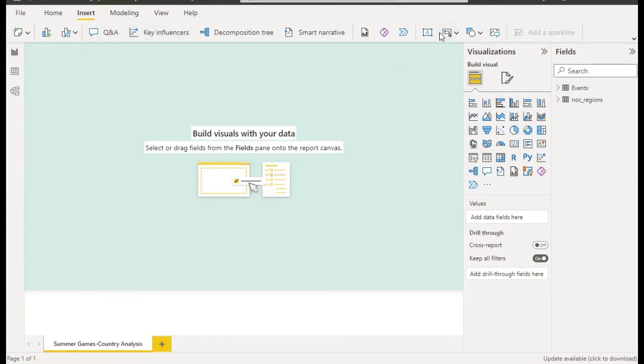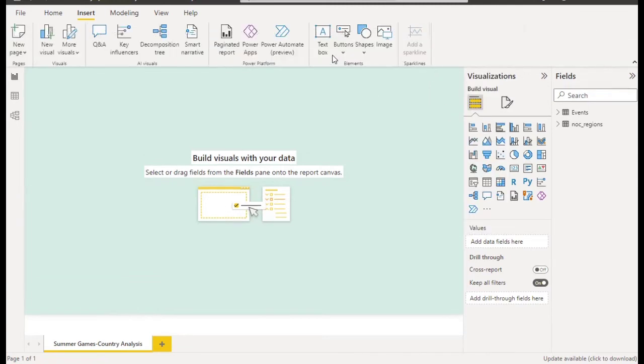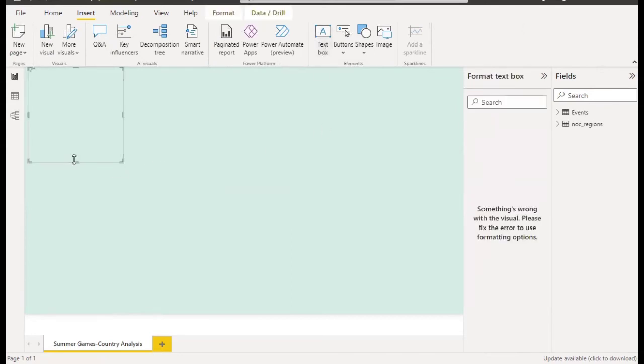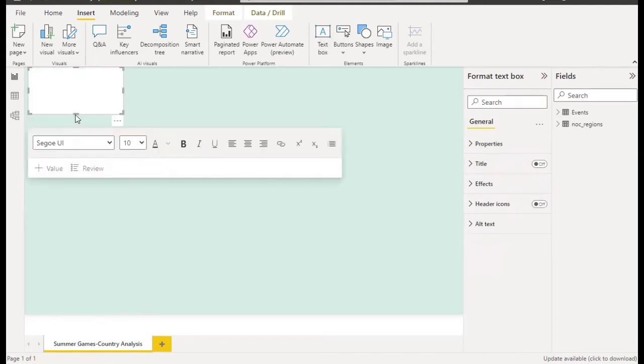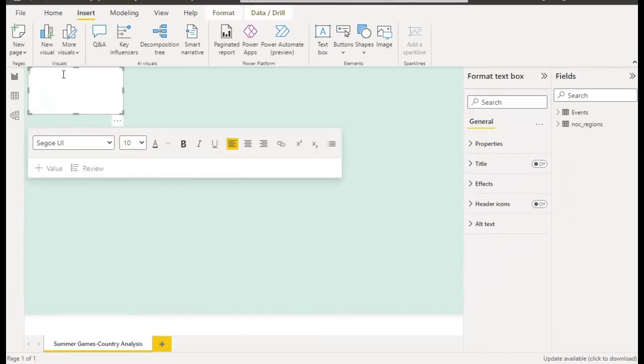First thing we will be doing is increase the size, and we'll add a text box. And in the text box, we will write summer games analysis.